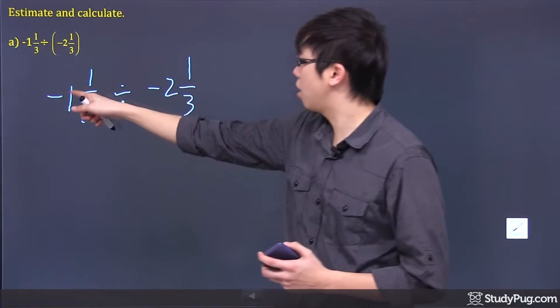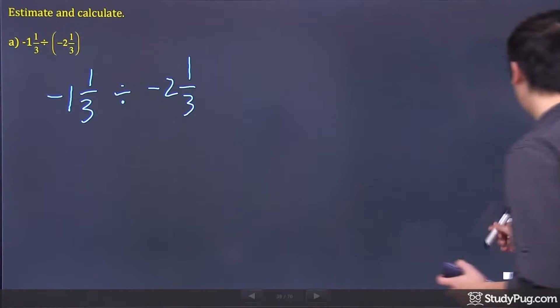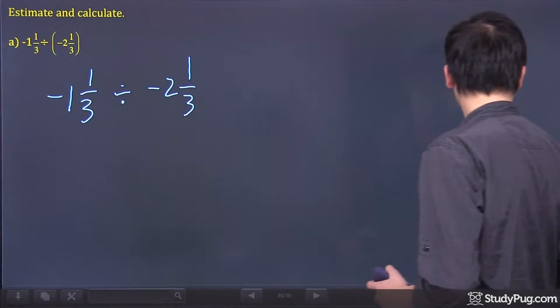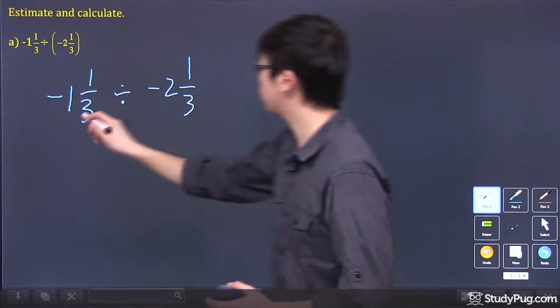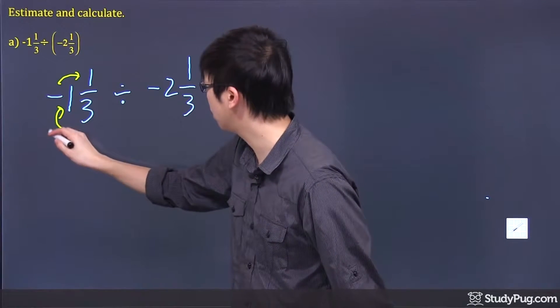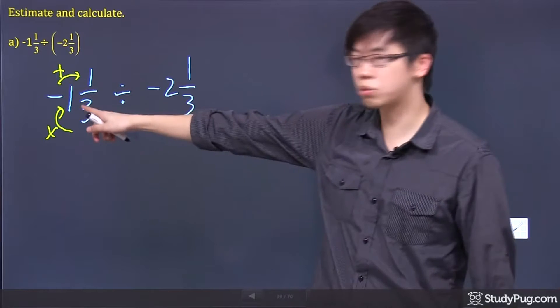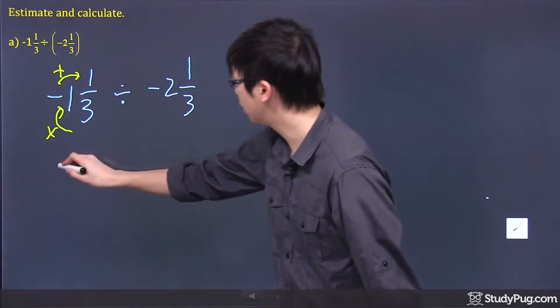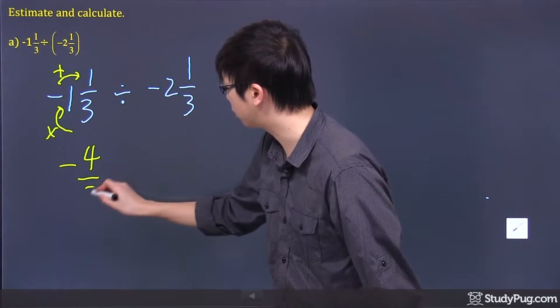So, 3 times 1, and remember to go through the roof. Let me show you a little bit of work. So the work is simple. Let me change the color. So, 3 times the 1 and plus the 1 on the top. This is multiplication, this is addition. 3 times 1 is 3, plus 1 is 4. So this is actually negative 4 over 3, right there.